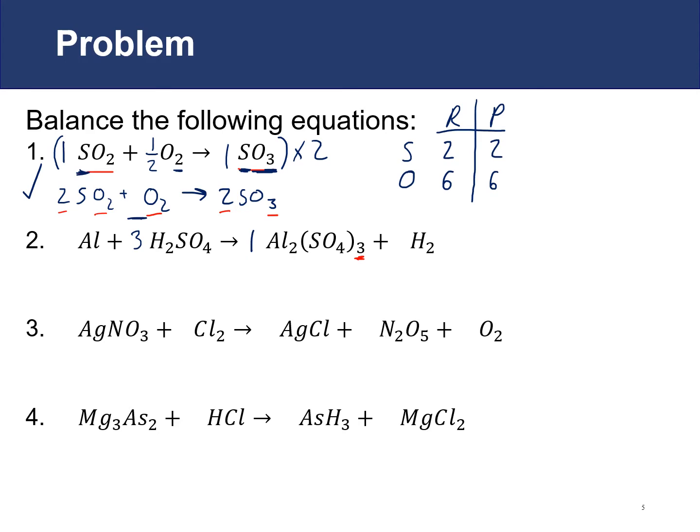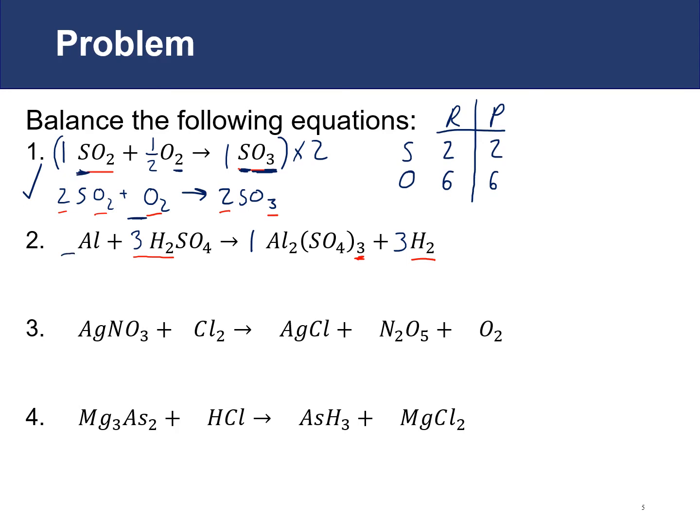Now, I've used up my SO4s. Looking on the left-hand side, I can balance my hydrogens that I just introduced by putting a number in front of H2SO4. And I can realize that I have 3 times 2, giving me 6 hydrogen atoms on the left-hand side. The only other location where hydrogen is is as a product over here. So to balance that out, I will need 3 sets of H2. The last thing that still needs a number is this aluminum here.